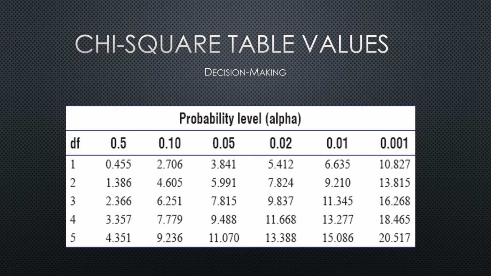Now, if you set alpha at 0.01, now we're over here. See where it says 0.01? Now we would need to get 6.6. So we got a 4.8. 4.8 is smaller than 6.6. So now we would fail to reject the null hypothesis. So hopefully now you better understand why, when you make these mistakes, that's called the type 1 alpha error, because it depends on where you set your alpha level. If we set it at 0.05, all we need to do is get a 3.84 or bigger. If we set it at 0.01, we need to get a 6.635 or larger. So at 0.05, we would have rejected the null, but at 0.01, we failed to reject it.